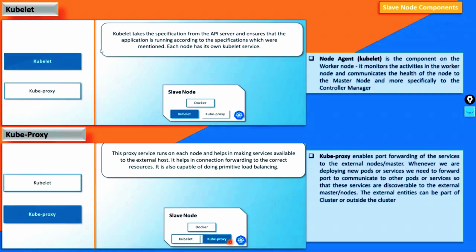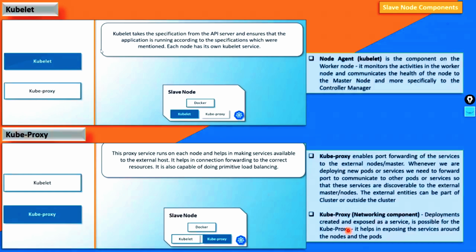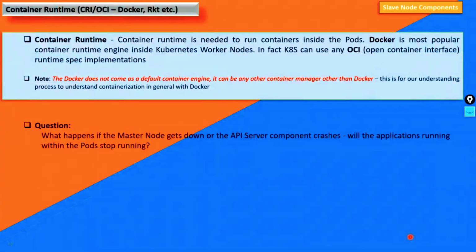You can understand it in simple terms like that. Kubeproxy is nothing but a network component of the cluster. Deployments created and exposed as a service are possible because of the kubeproxy. So the deployment has created the pod and it has been exposed through a service, but the service cannot work without the kubeproxy. It helps in exposing the services around the nodes and the pods.